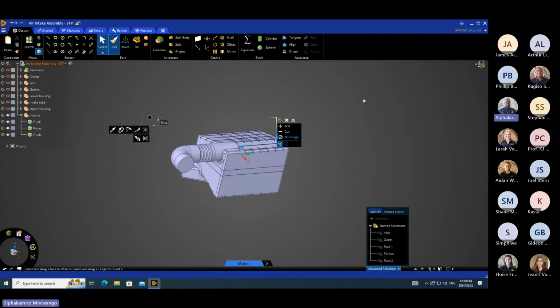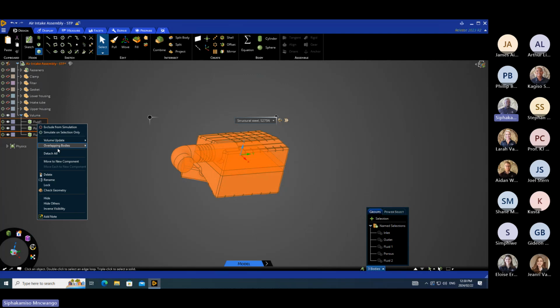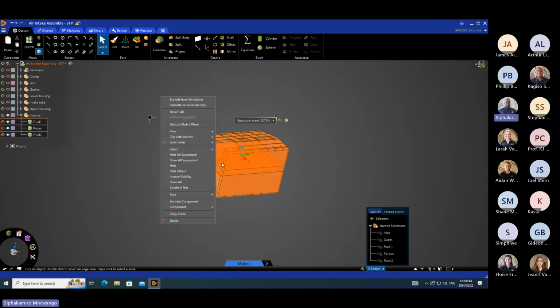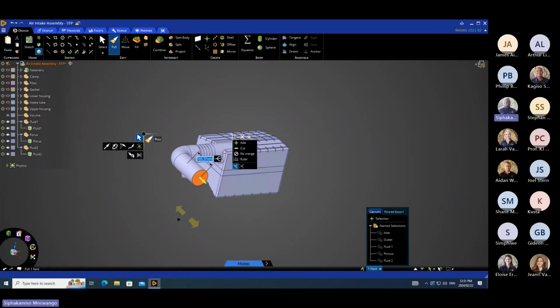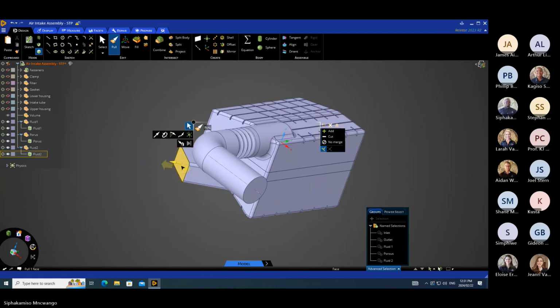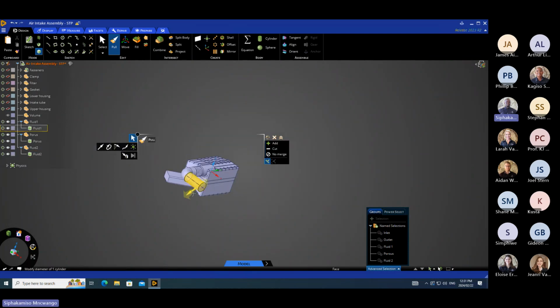And then what we can do is we can double click to exit our pull tool, grab all of these, then right click here on the right side, and we can right click on the screen on the graphical interface here, go to component, and we can move each of them to a new component. And now when we apply any kind of tools to them like the pull, they won't merge anymore. So that they're separate entities now.